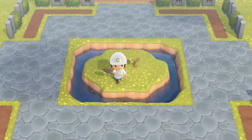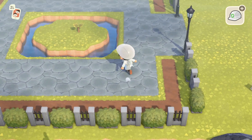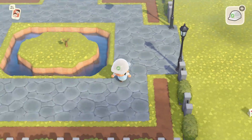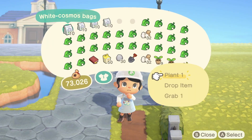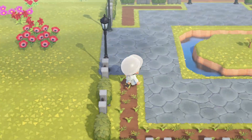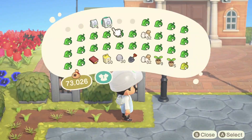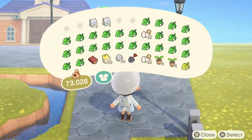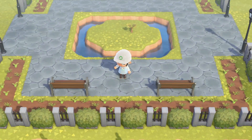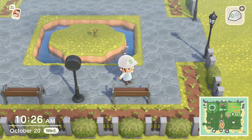Here I am just planting some flowers and putting the street lamps down, and then I will just go ahead and plant the flowers after. For this area, I went with some tulips and some cosmos. I love the cosmos — they remind me of daisies — and I think the tulips are just really pretty as well. I wanted this to be very simple and that's why I went with white flowers instead of colorful flowers, but come Christmas or even when I make this into a more fall type of build, you can definitely swap out flowers.